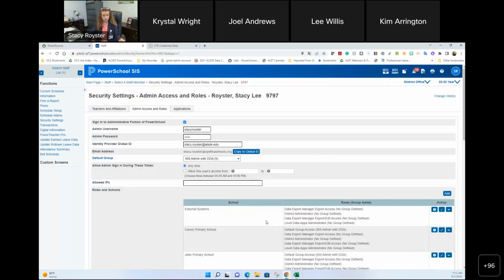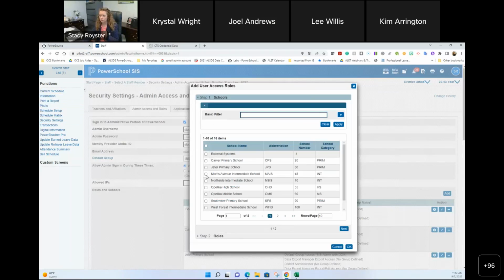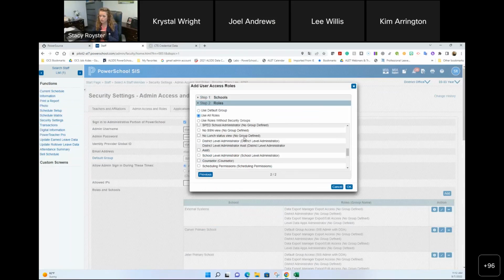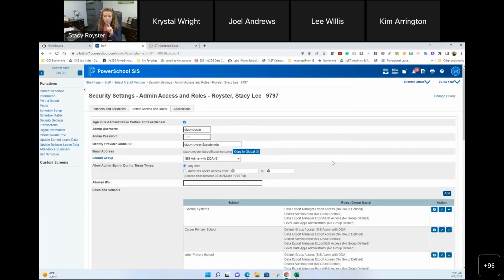And whether it be the role that you have just added that tab to, or a role that you just created specifically for enterprise reporting, you hit that add, you hit whatever school, and then you go find the role. So in this case, it was counselor. And you attach that to them, so that then turns on those reports and allows them to pop up so that they will actually be able to run. So enterprise reporting is all run through roles administration.